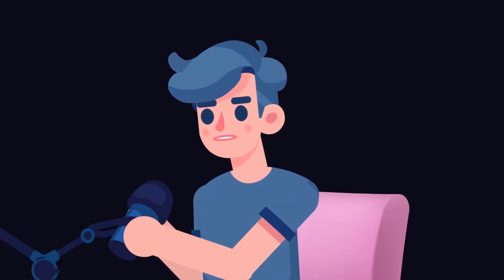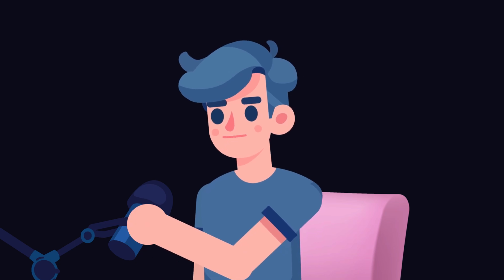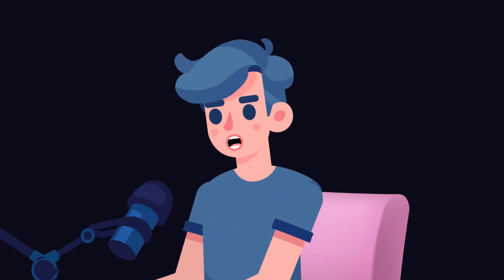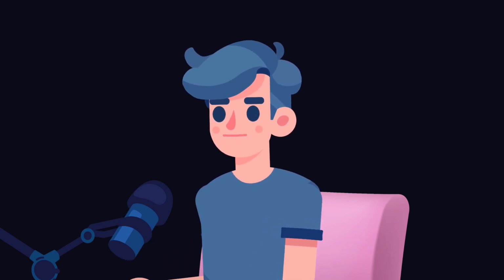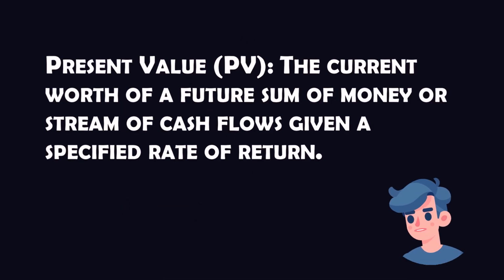In this episode, we will break down the concept of PV, provide real-world examples, address common questions, and use data to enhance your understanding. First, let's understand what present value is. Present value is a financial concept that calculates the current worth of a sum of money to be received in the future, considering the time value of money.